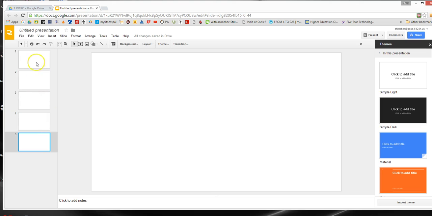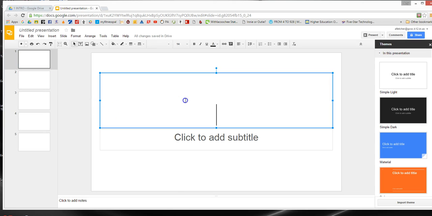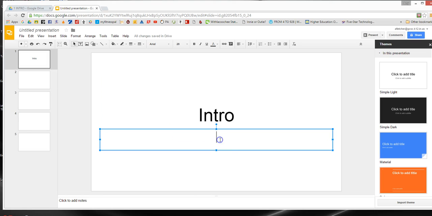Now go back up here and click on the first slide. On slide one it says click where it says click to add title, and then type in Intro, which is the name of the assignment. Then it says click in the box that says click to add subtitle, right down here, and type learn to use pre-made slides. And we're done with slide one.